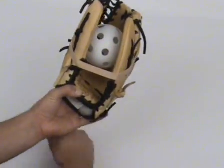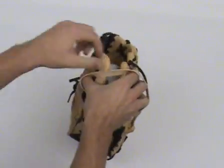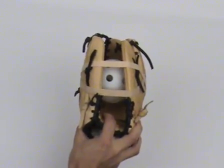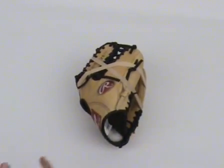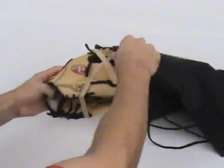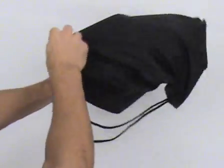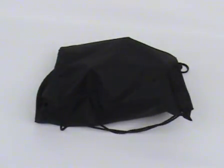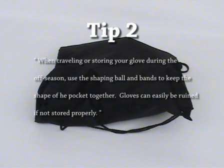Now, take the bands and place them around the glove. You want them to form an X shape around the outside of the glove. This shape will allow the open side to have a band across the top and bottom, which will better secure the ball in the pocket. Now that you have formed your glove correctly, we suggest you let it sit out overnight in room temperature. This will allow the oil to further condition the leather and let the glove continue to form. When traveling or storing your glove during the off-season, use the shaping ball and bands to keep the shape of the pocket together. Gloves can easily be ruined if not stored properly.